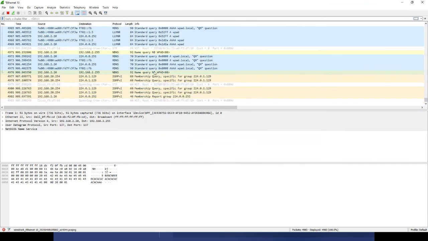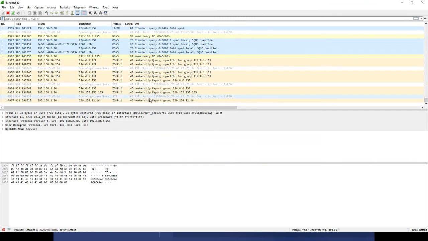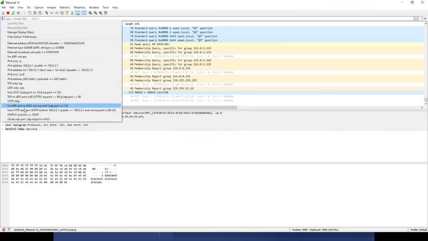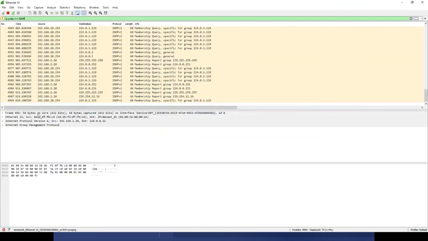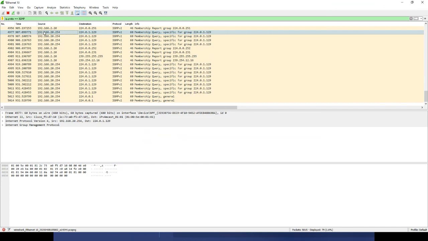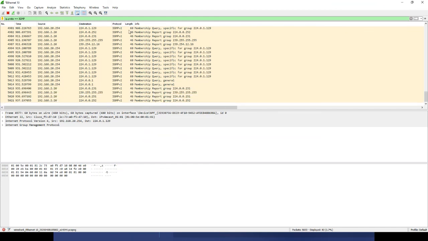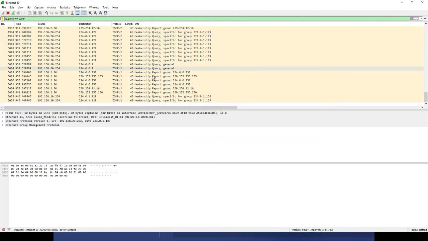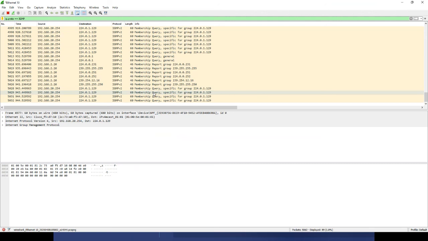Conversely, if I just want to see messages and ensure that IGMP is operating correctly, then I can add a filter for that as well up here. I've entered a protocol filter so that I'm only displaying IGMP messages. These are the messages that originate from the IGMP Querier, which is on 192.168.20.254. We have general queries, and we have group-specific messages being generated from there, and any messages from the hosts, from the actual devices, are sent back as well.